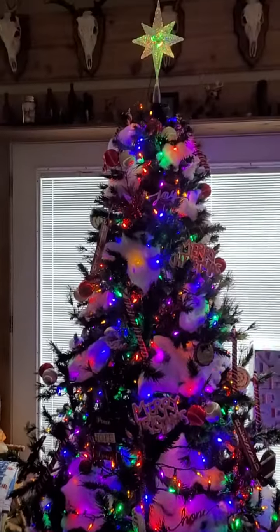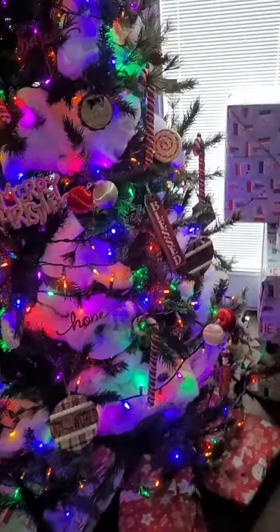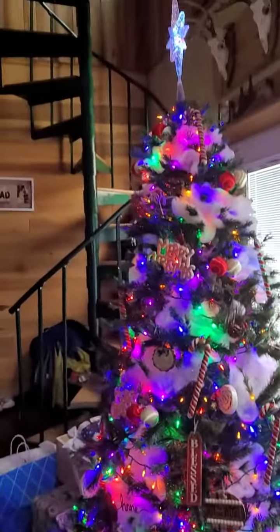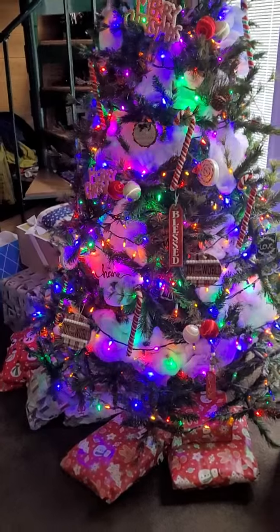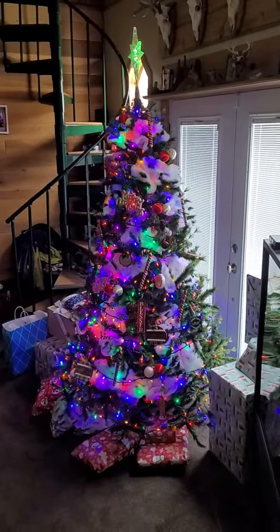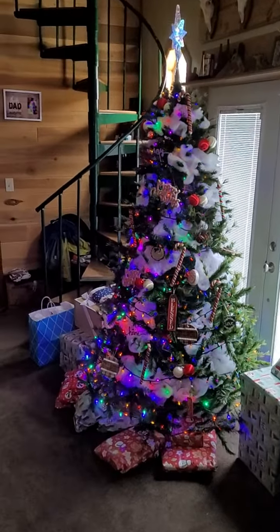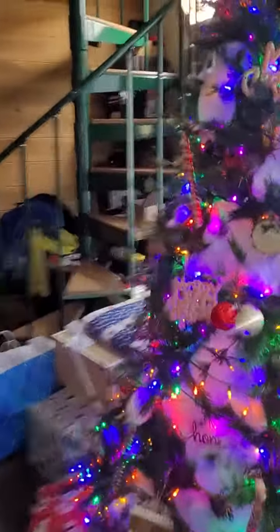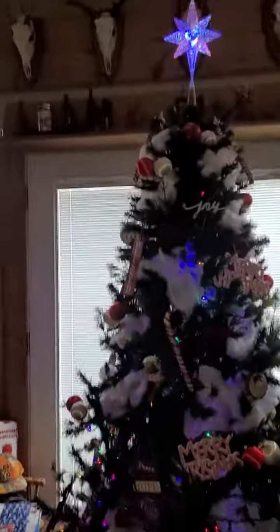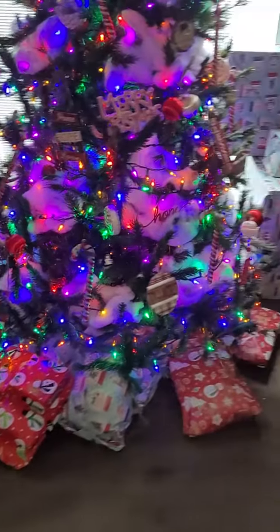But yeah, look at the beautiful Christmas tree — look how beautiful! I love the theme that we did this year. I love the fake snow. I just love that. I wanted to turn on the light so you guys could see. Look how pretty our Christmas tree is this year. I just love a Christmas tree, it's so pretty. I'm so glad that mom did something new — we did something new this year.